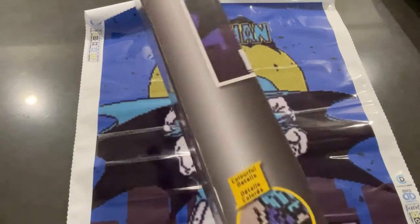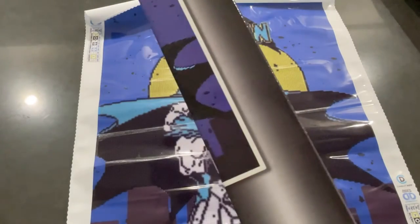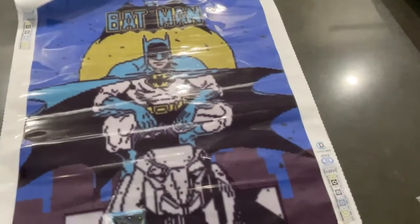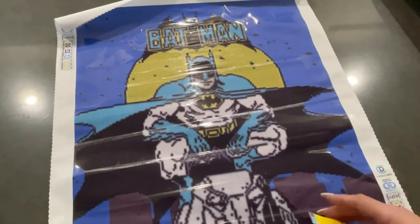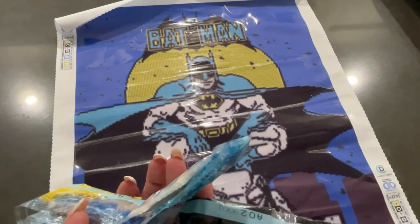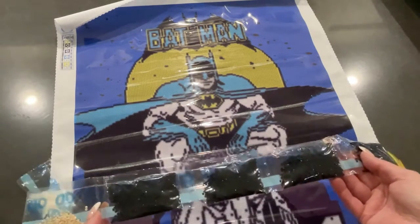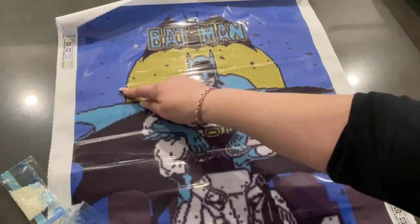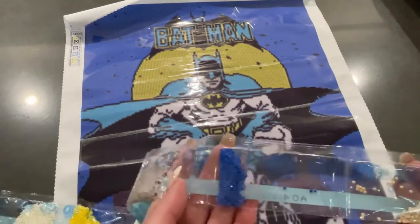Does it say how many colors on this here? No, not many though. There is not many. There's 1, 2, 3, 4, 5, 6, 7, 8, 9 colors. You're golden, people, you're golden. So we've got a whole bunch of this, 8,000. So there's a lot of black in this, guys. There's 1, 2, 3, 4. But this is all color blocking. It's all color blocking. The yellow is color blocking. The bat is color blocked. And then everywhere, I mean, like seriously, they will work up so quick.